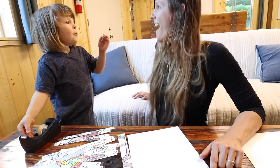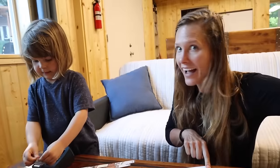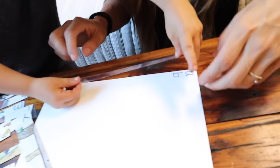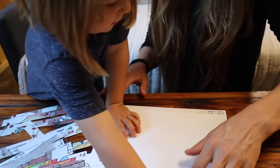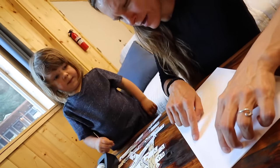So if we forget which side is sticky, we can put it on whichever side. Also, we need to be able to stick it to this side and to the pieces at the same time. Here, I'll help you get a really long one. And what we're gonna do, River, is you're gonna place it just a straight strip down here on top of the letters and down this way. Nice work, Rivy. Now we need to put another strip on this side. There, wow, that was really straight.